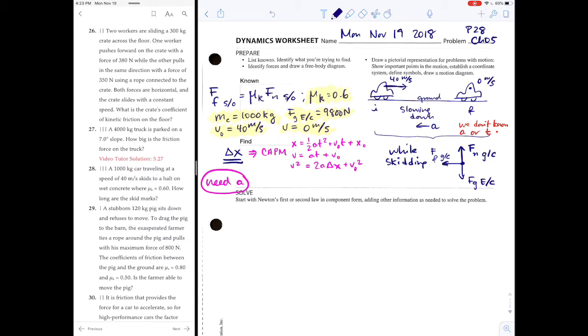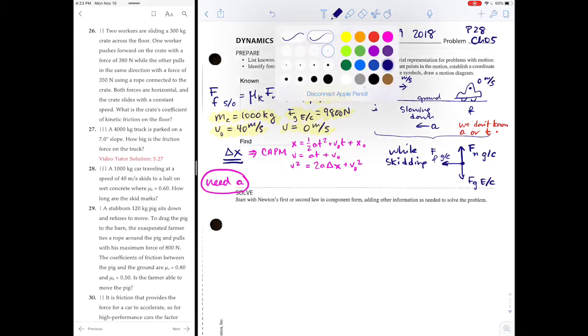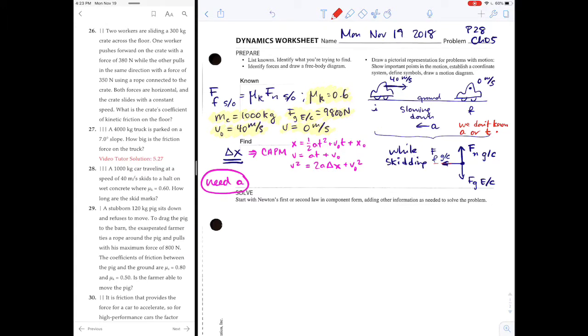So I'm pretty sure that's the most basic free body diagram we can have. We need to make sure we label our coordinate system. So the car is moving in the positive x direction. We'll pick forward as positive x. Okay, so we have our free body diagram and we have our kinematic sketch with initial and final. Let's see if we can find the acceleration using Newton's second law.